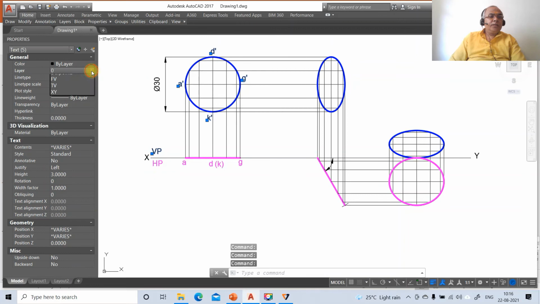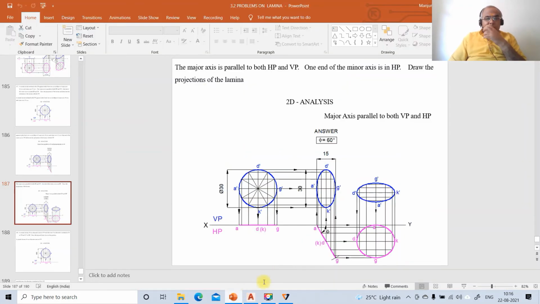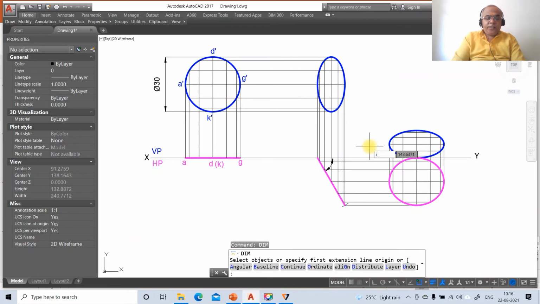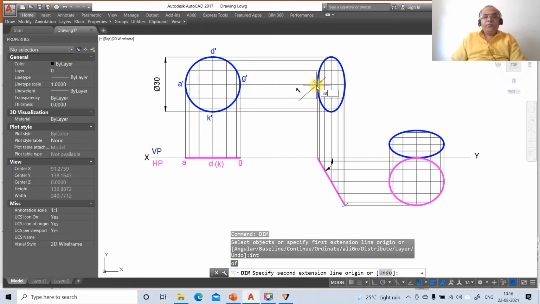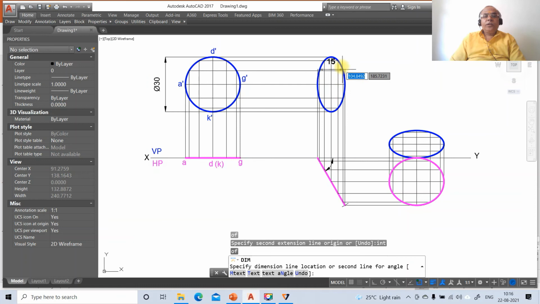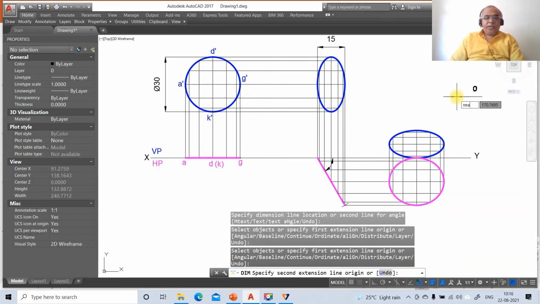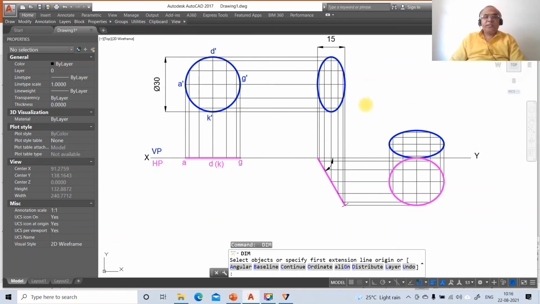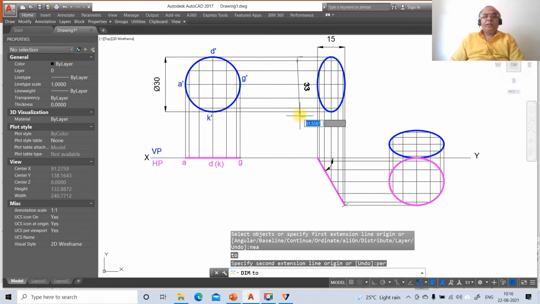Then go to layer, make this layer as front view. So once you do that, now we need to copy this. So here, to do that, first we are going to have dimension, take intersection point of this, and take INT of this. So here you are going to get it as 15, and then go to nearest, then go to dim, take nearest on this, and draw perpendicular to this line.